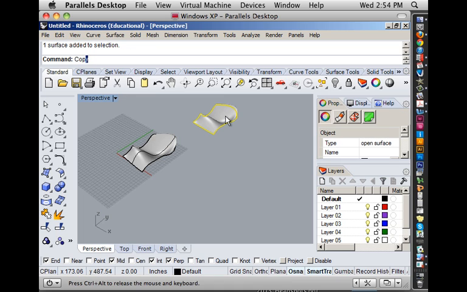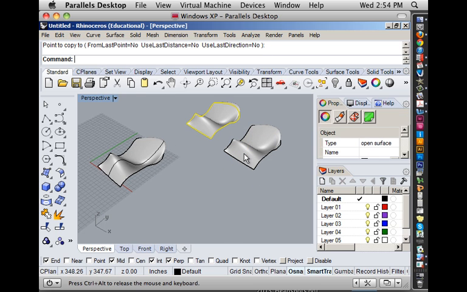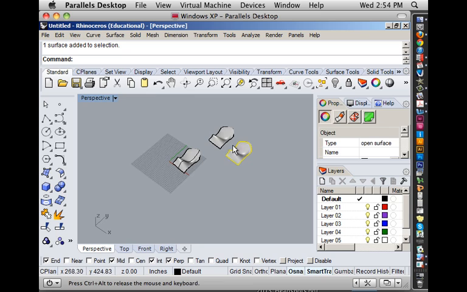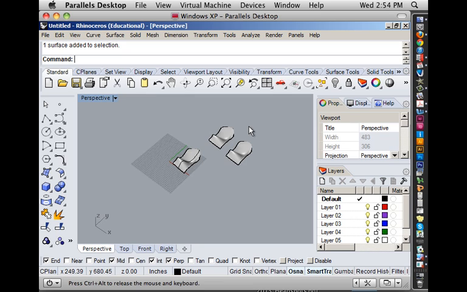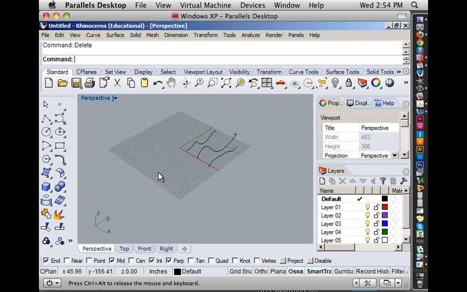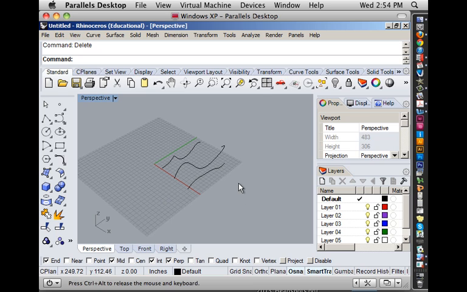But if I accidentally copy this guy over without record history on, or at a certain point it starts to break the recording, you don't necessarily have any way of tracking what happened first and what's connected to what, and it can start to get really messy and really complicated. So the answer to that, the way to use Rhino parametrically, meaning a set of fixed relationships with variable values, right? So a square is always the same set of relationships, but the size of the square can change, right? So there's a fixed definition of what a square is, but the size can change. And that happens on many different levels in terms of parametric design in Rhino.